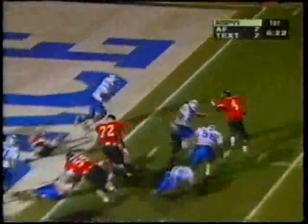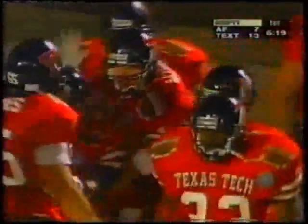Poor tackling. Hansbrough, first time he touches it, will go in. Untouched almost for the touchdown. Ran right through Calvin King's tackle right at the goal line. But he's the real thing. He can go around the corner, and he's tough to bring down. So just like that, another touchdown. This one from 3 yards out for Byron Hansbrough.